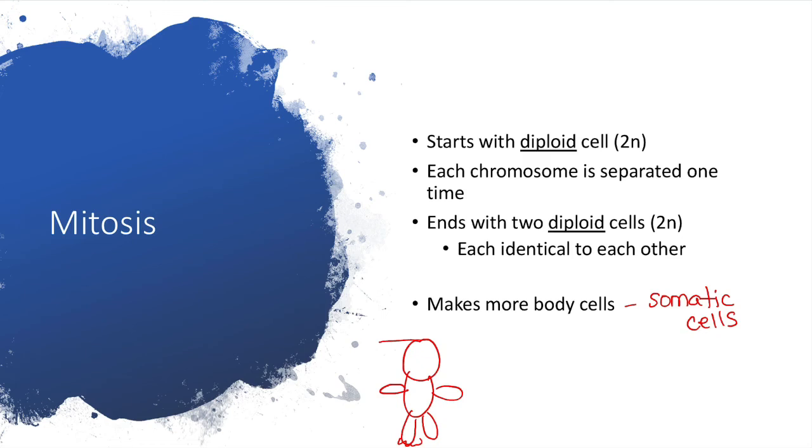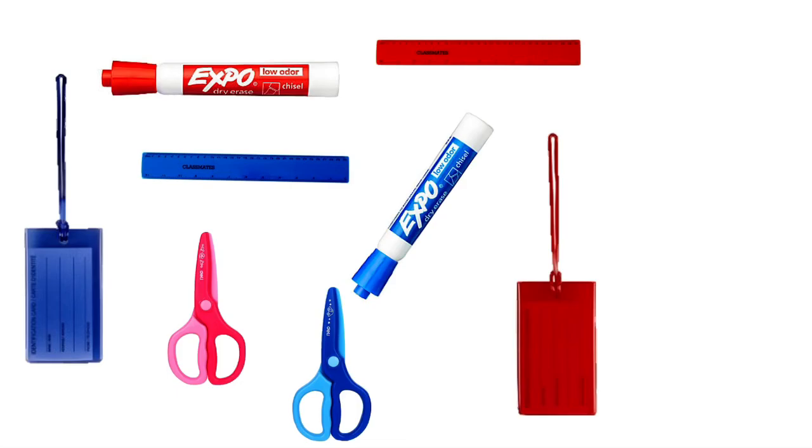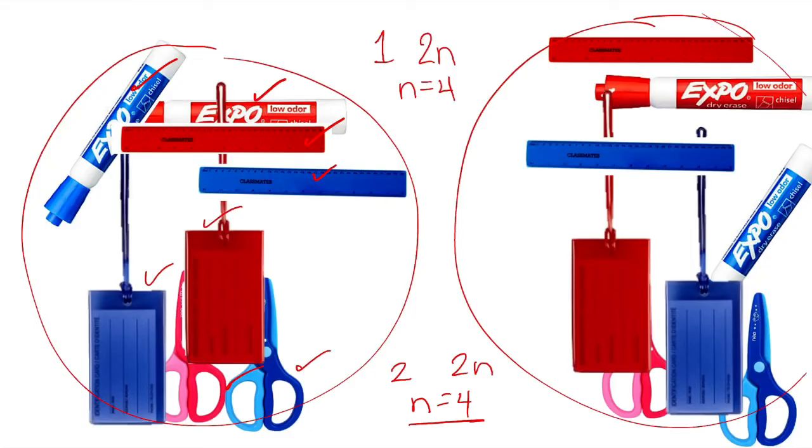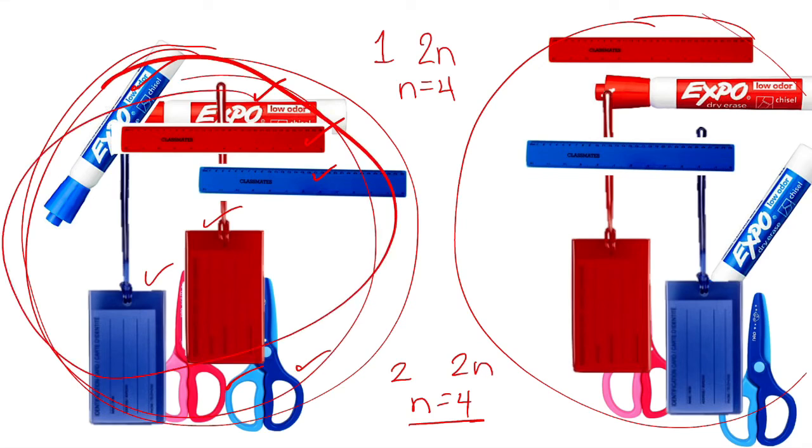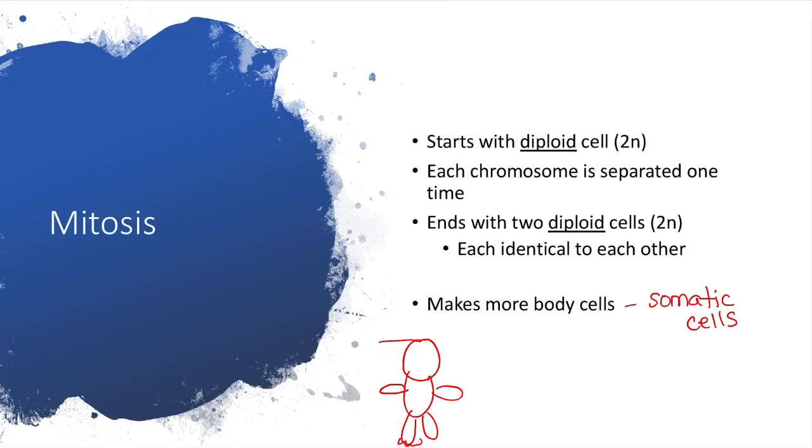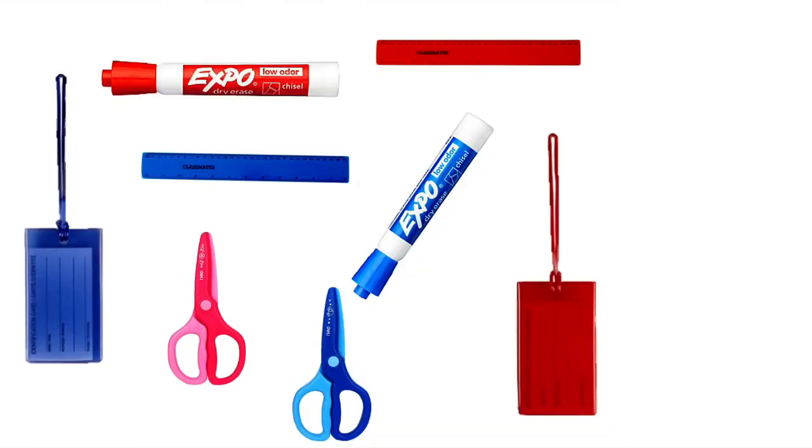Okay, moving on. So now let's take a look at meiosis, okay? If we were to take these cells, this cell right here, for example, let's pretend this 1 nucleus was in a cell, and it was a sperm or an egg, and it got fertilized. When you took that, fused it with another cell, now you'd have twice as much genetic material as what you need. So meiosis is really all about cutting that number in half so that when 2 cells fuse together, you can go back to being diploid. You'll see what I mean here in a sec.